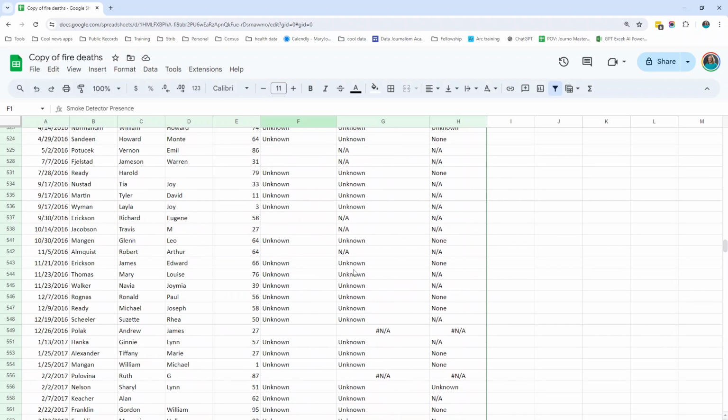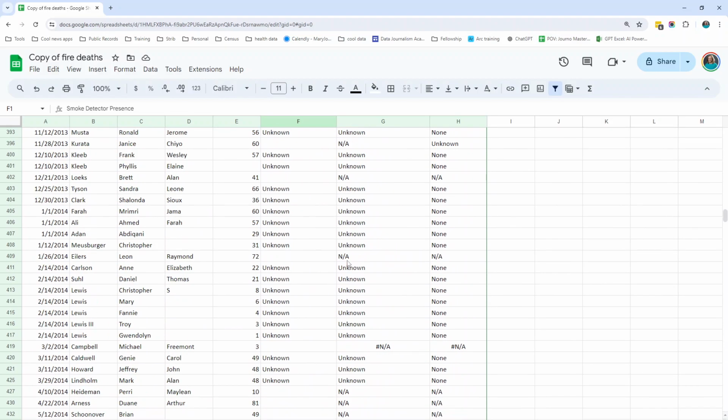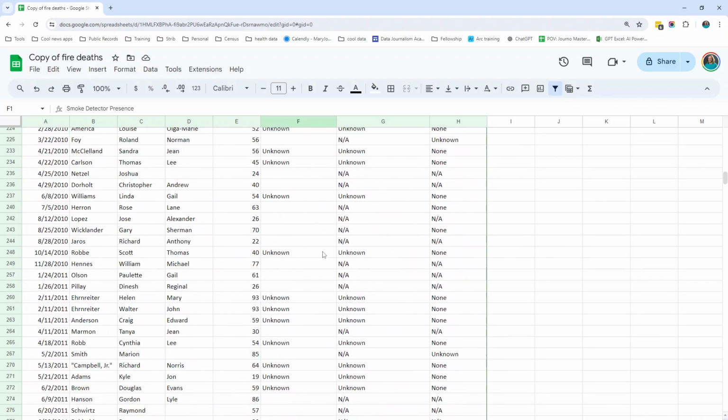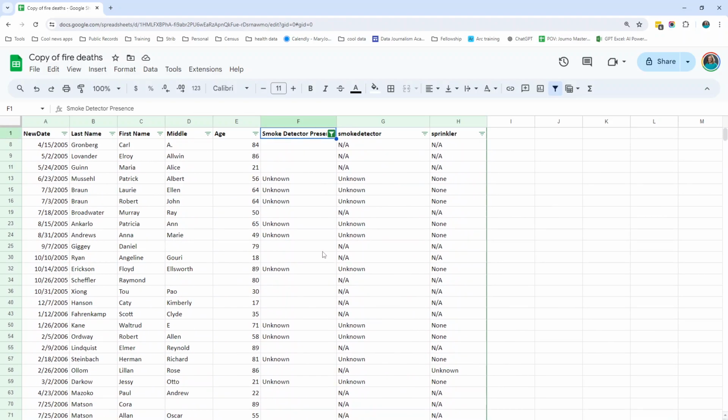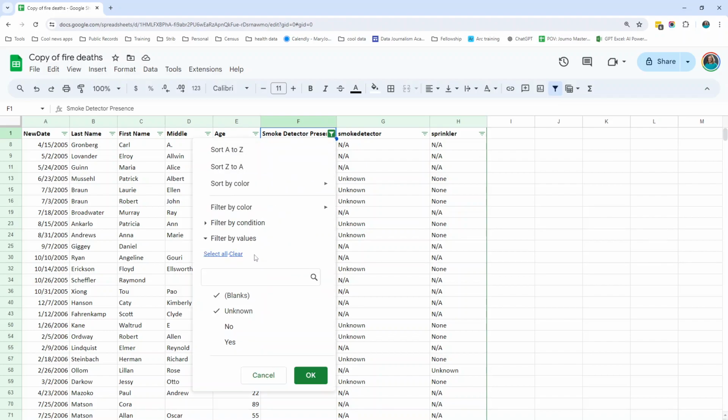I'd be cautious here because there are so many unknowns and blanks. That's just a lot. It makes that idea of was there a smoke detector or not shaky. So that's something you want to look for. So I'm going to turn select all back on to be able to get the filters back on. Okay.